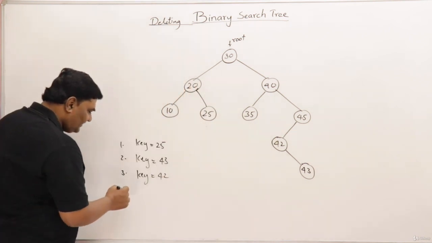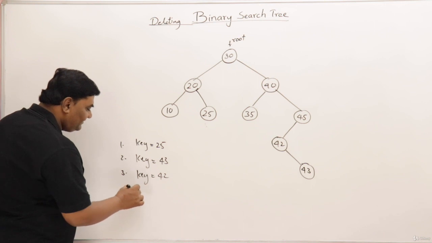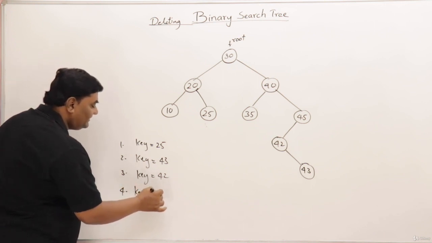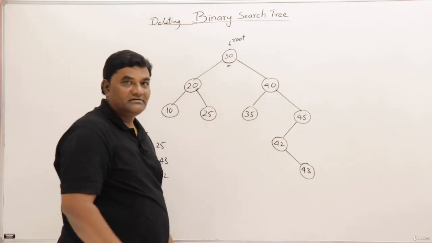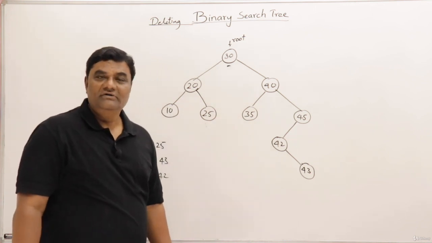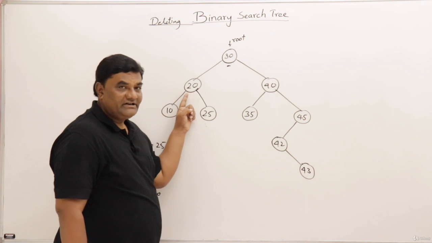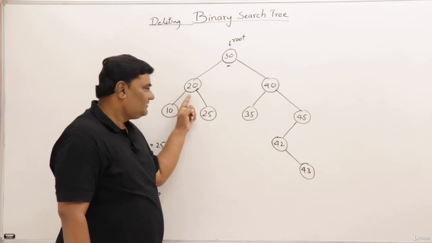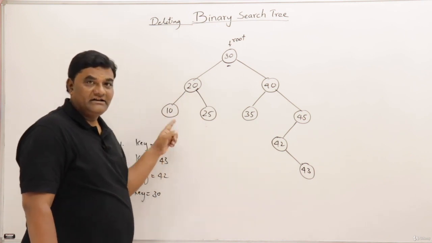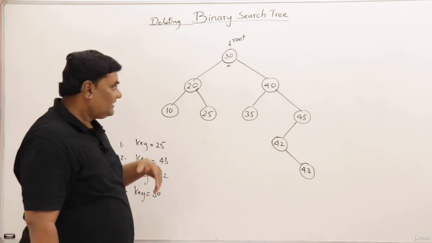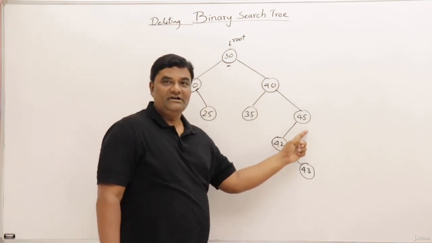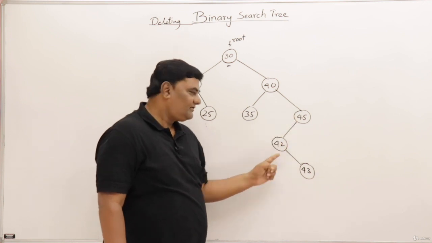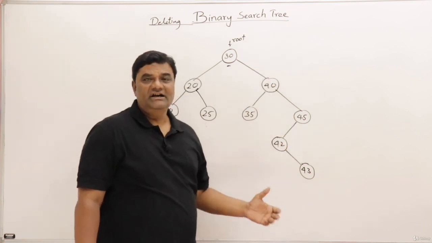Now what if I want to delete the key 30? After deletion, who will take its place? You may be saying 20. Then who will take the place of 20? 25 or 10? Anyone? Or else I say that no, 40 will take its place. Then who will take the place of 40? 45. Who will take the place of 45? 40. So many changes we have to make.